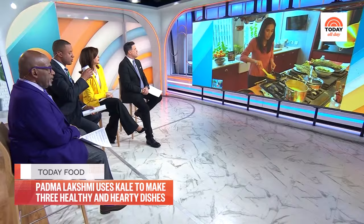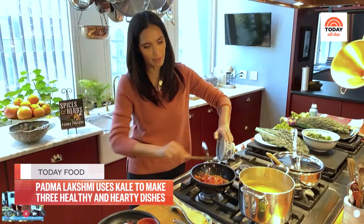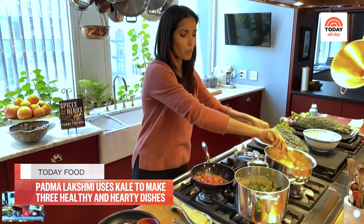Exactly. Now you can see how these onions and ginger and garlic are frying and breaking down. We got about 10 or 15 seconds. I would add pancetta to that, but that's me. So I'm just going to add some tomato to that. And here I have some yellow lentils. I love those. Salt. I'm adding kale to that. I want this for breakfast. Me too. A stew, which you could do with chicken or beef, and I'm adding kale to that. Love it. There you go.